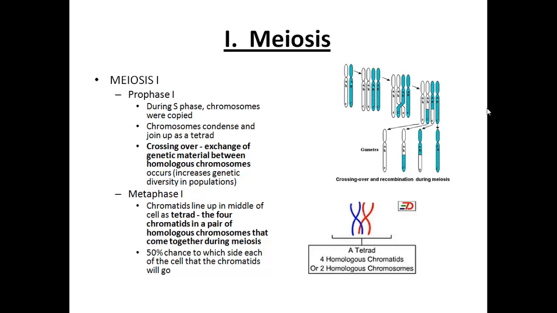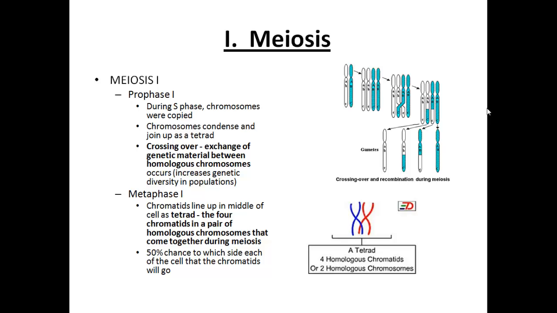So the exchanging of information comes in prophase 1 and metaphase 1. And you can see examples on the right-hand side. So on the right-hand side, you're going to be seeing crossing over. So what that is, the actual chromosomes are going to overlay over the top of one another, and then there's going to be a break, and they're going to fuse together.